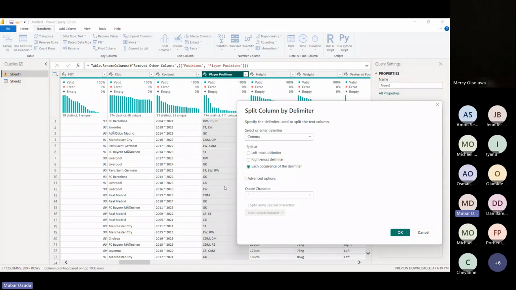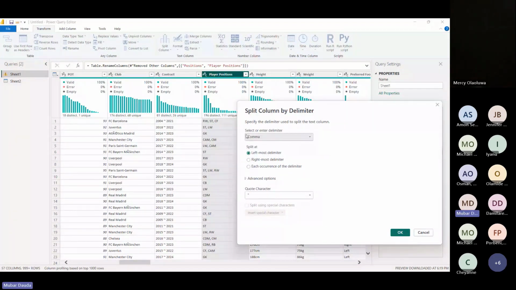So I will choose leftmost delimiter. What does the leftmost delimiter give us? It means count from the beginning, and anywhere you see the first comma, that's where you should split that column. Rightmost delimiter means count from the end, at the back, and anywhere you find the first comma, that's where you should split.